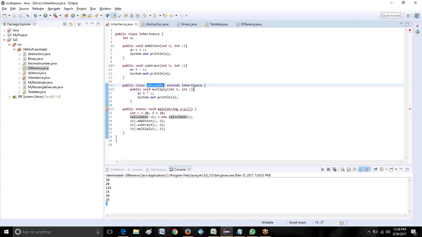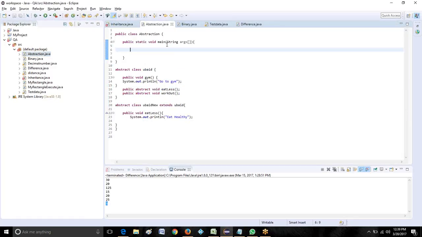And then I think I did abstraction. Not yet. Yes, abstraction is like a method. You can make it private, but still it could be abstract, so it won't be visible.